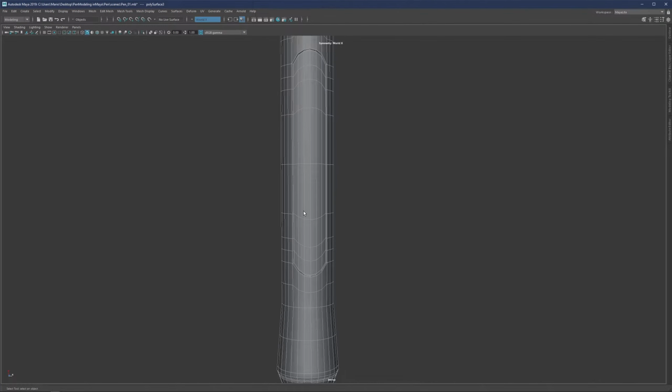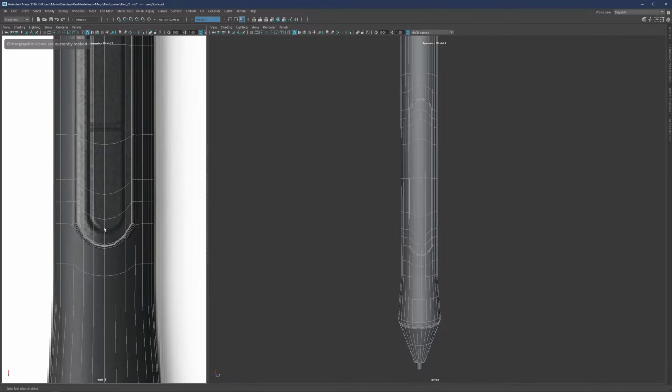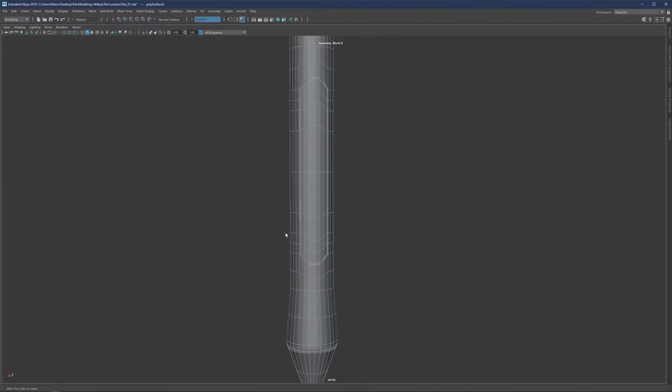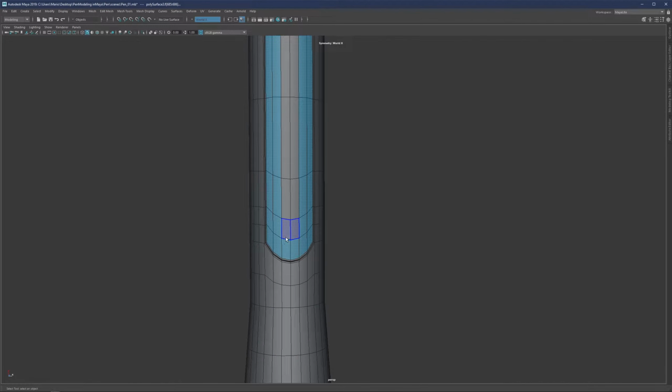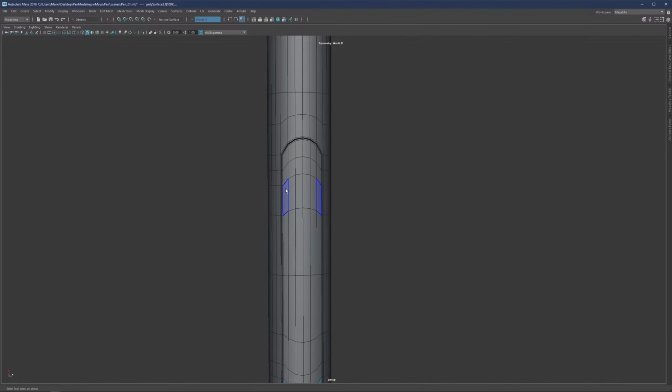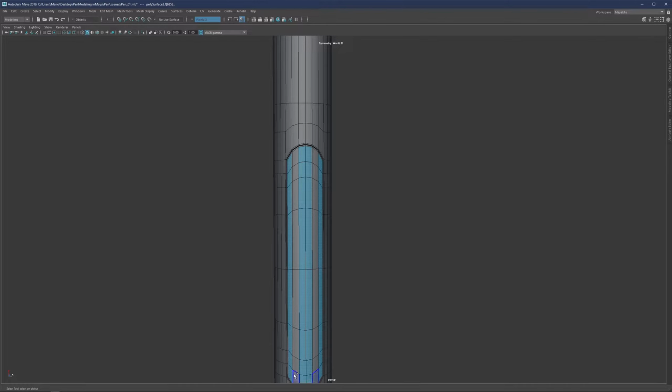Okay, so what we need to do here is add the same loop around that we have here. Basically, the ideal situation would be if we could select these parts. I now want to select this.